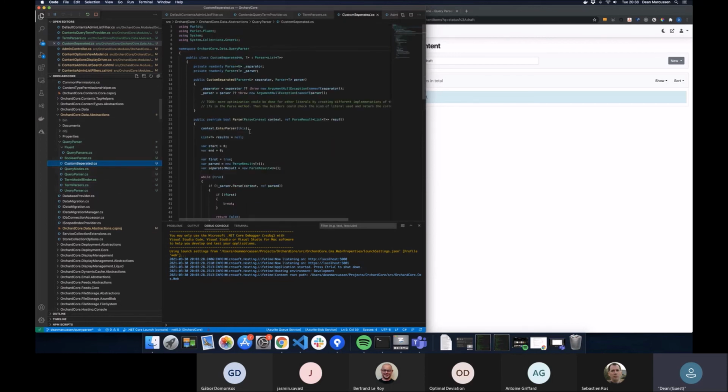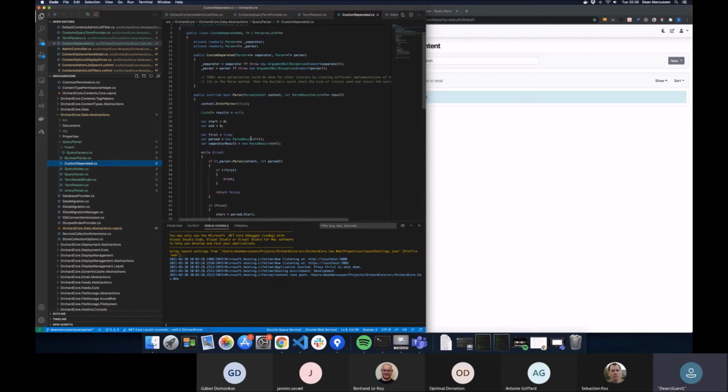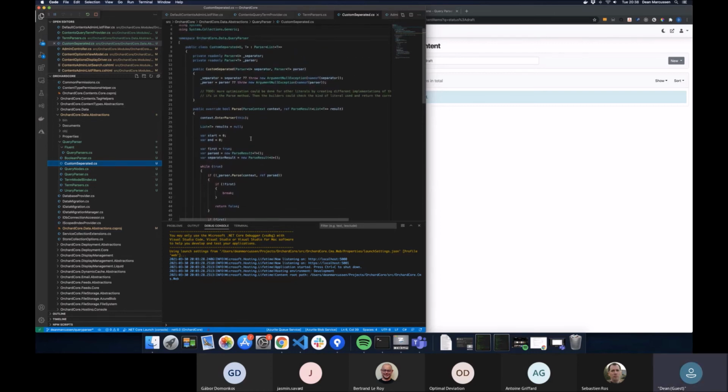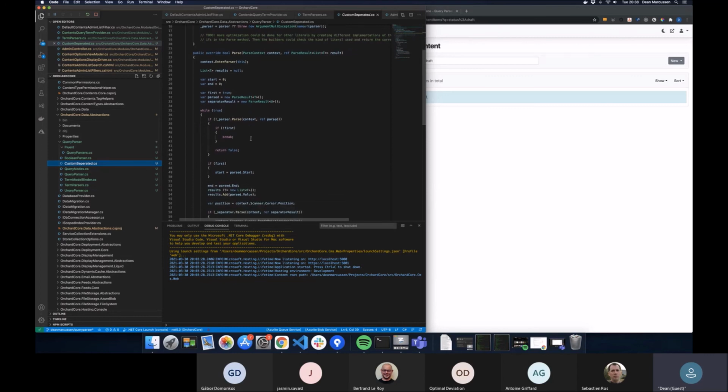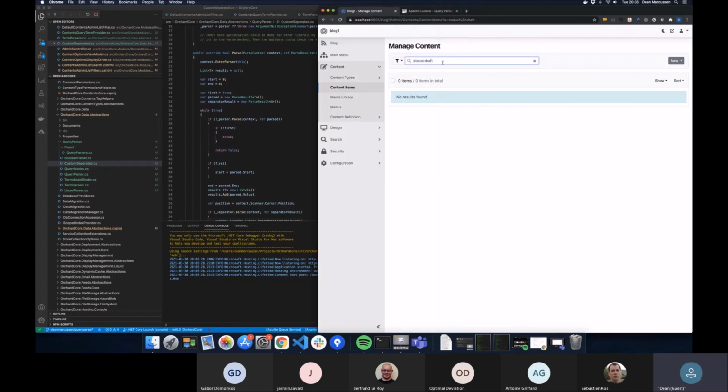Oh, sorry, there is one custom parser in here. The separator parser, which has been tweaked a little bit from the standard separator, so it resets the delimiter, which is the delimiter between terms.